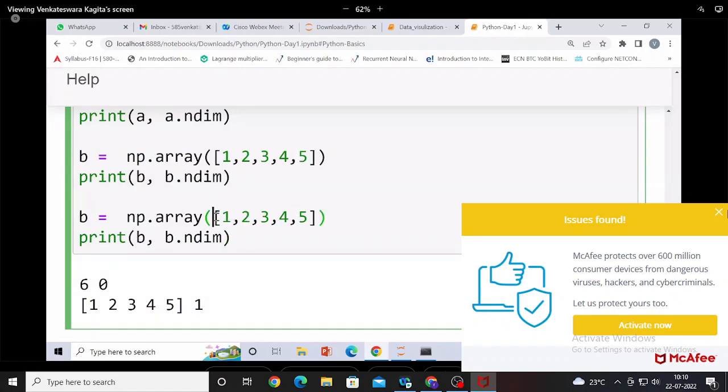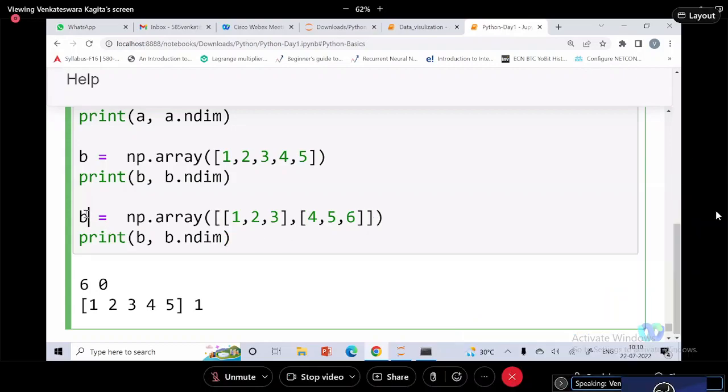Similarly, you can create a three-dimensional array, a four-dimensional array, whatever you would like. Here I'm giving you a two-dimensional array. It means a list of lists I'm passing as the input. This creates a two-dimensional array.